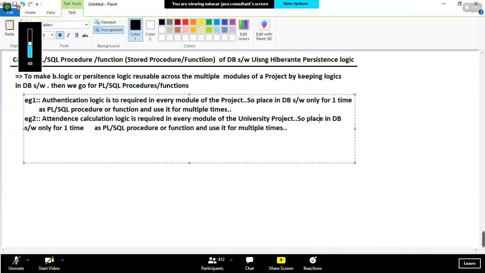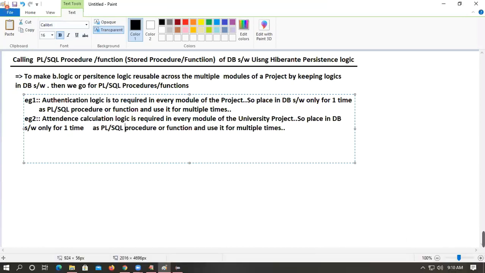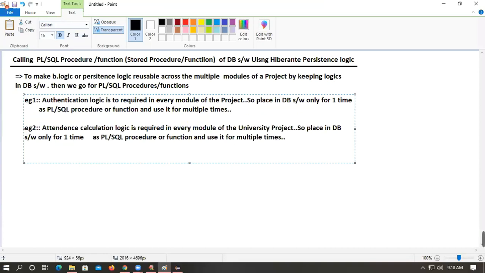So place it in database software one time as a PL/SQL procedure or function, and use it multiple times.